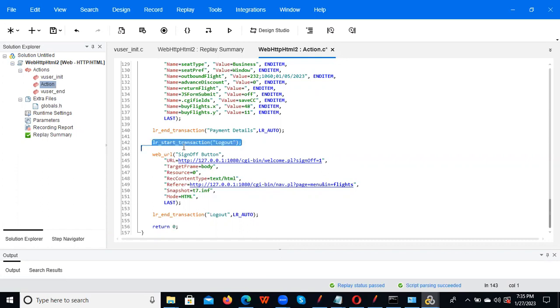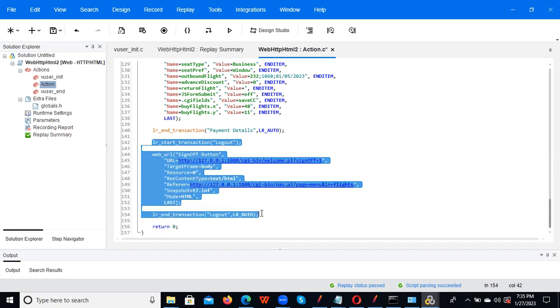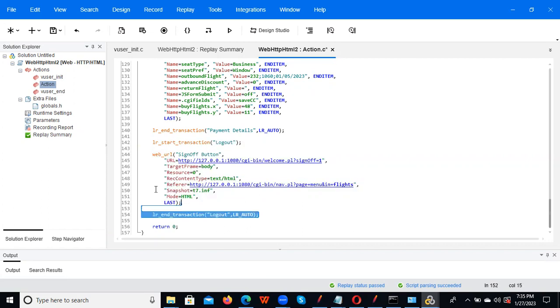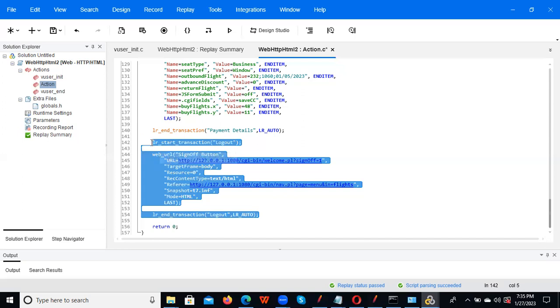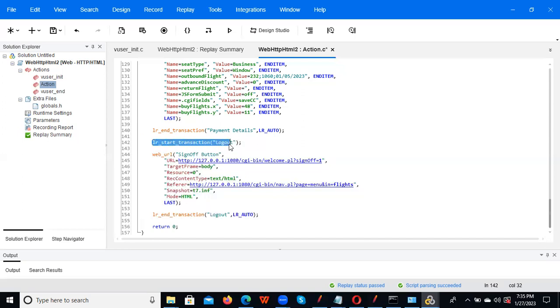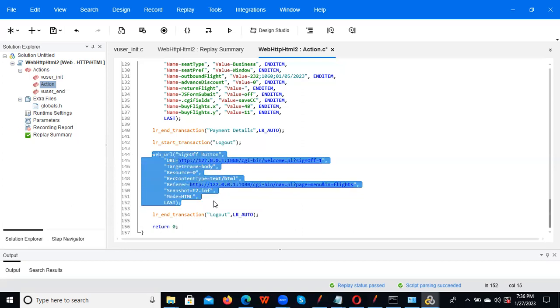To measure a particular response time, for example, I want to measure this response time, how can I measure it? Using LR start transaction and LR end transaction. What happens in between, what code is there, and how much response time we are getting is calculated. So for the purpose of measuring a particular transaction's response time, we can use LR start transaction and end transaction. We are submitting the data, then which function will it generate?